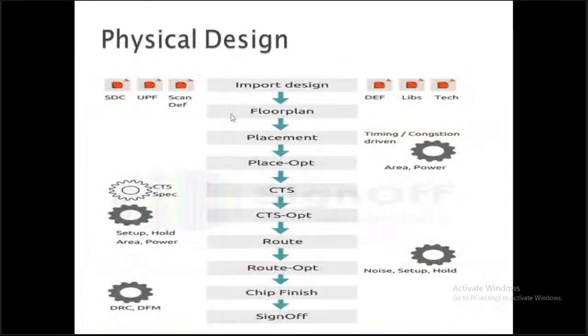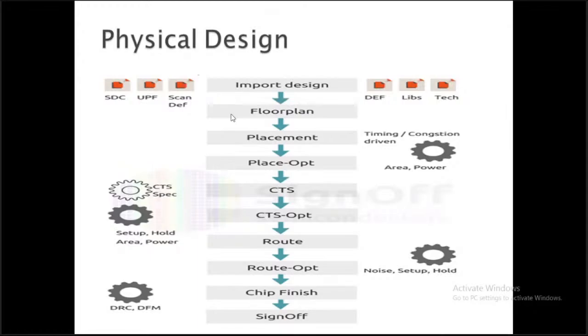Then we go for the physical design. Physical design means we now have to floor plan properly, then do routing, then proper implementation. If we are talking about physical design, it means implementing the chip in the real world. Physically, we are placing each block in the chip, and then we are checking whether the delay is less or not, the area is less or not. So we have to optimize in different ways.